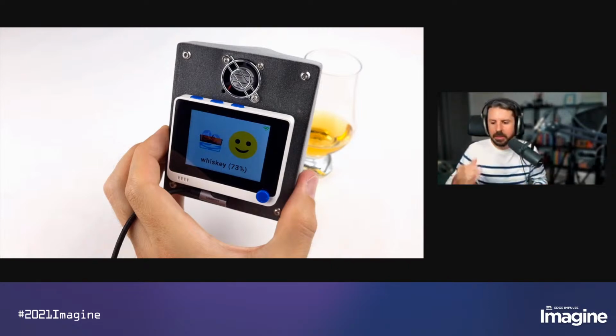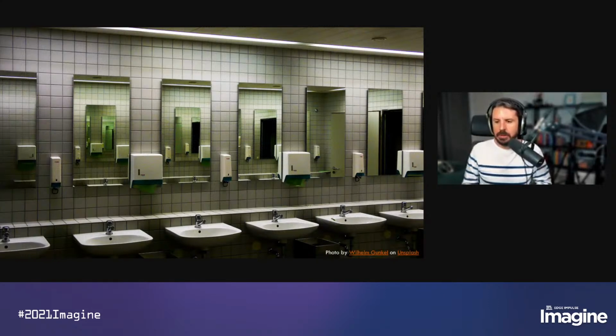That's great. But then what happens when you want to take the device to the next level and use it for real scenarios, or at least for more than just having a toy, a fun toy that can smell whiskey and coffee? What if you start thinking of actual industrial scenarios? Things like, I'm in the business of facility management, and I offer a service where I go and clean public restrooms and restrooms in office buildings and so on.